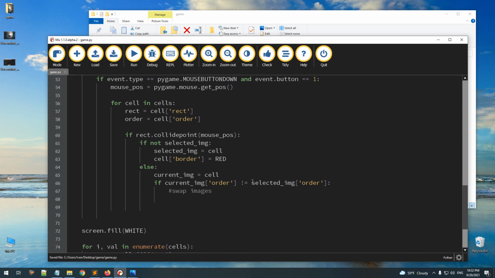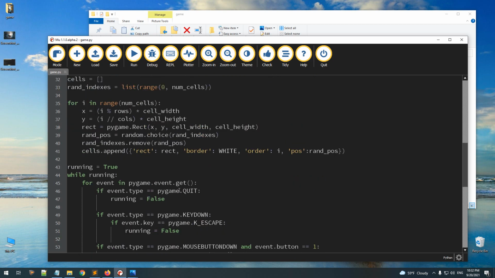Now let's think a little bit about how we can swap the images. The selected image and the current image will be in this format. Each of them will have a rectangle, border, its order, and its position. And naturally, what I want to do is update the position.